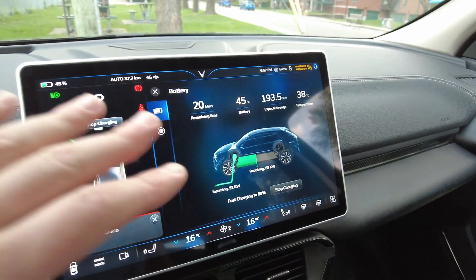The VinFast is saying we should be at 80 percent in 20 minutes, so I think we'll be roughly on spec. Looking at the official VinFast website for the VF8 Eco, it lists 10 to 70 percent state of charge in 31 minutes — that's the official figure. They actually don't list a 10 to 80 percent time. Someone said around 45 minutes, another person said 40 minutes. Here at 19 minutes 19 seconds, we're at 50 percent state of charge pulling 88 kilowatts.